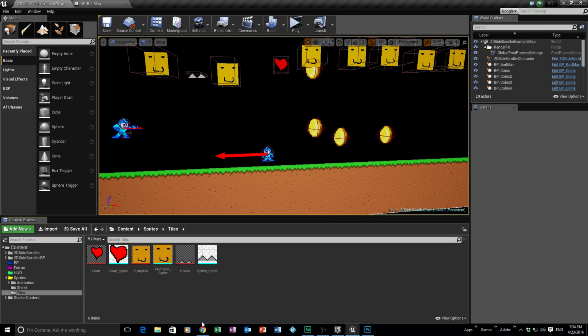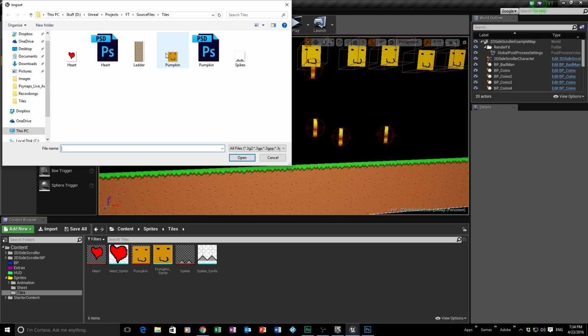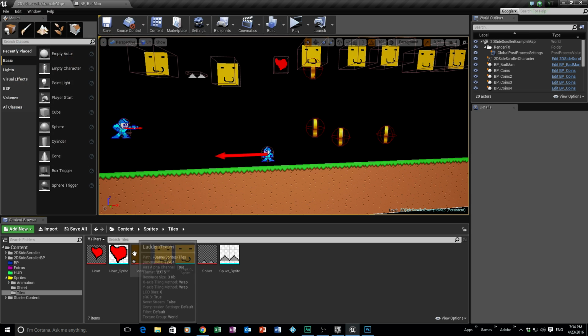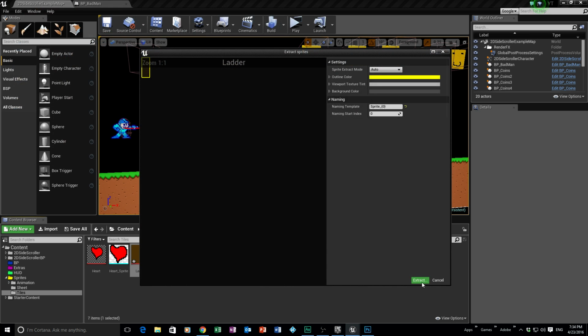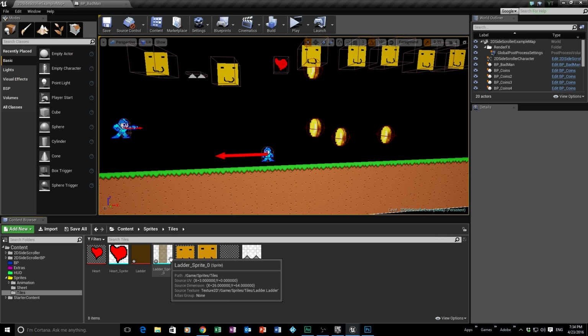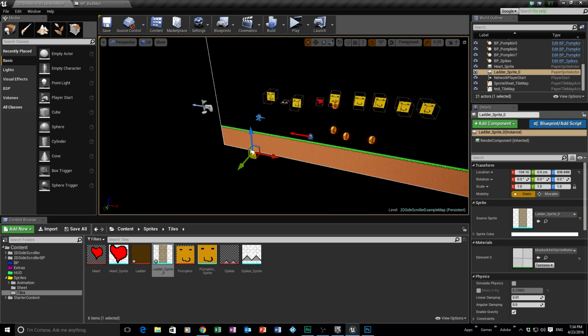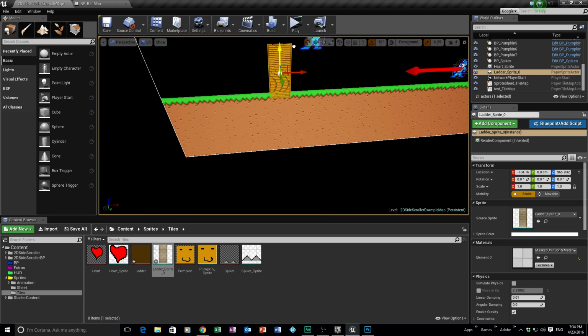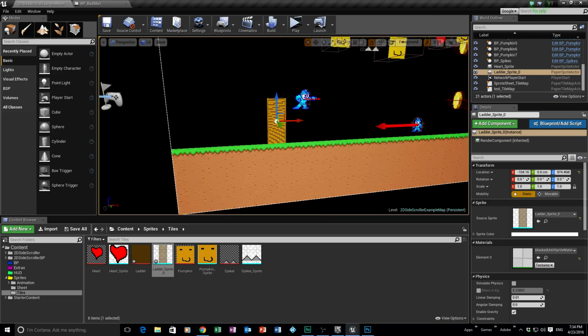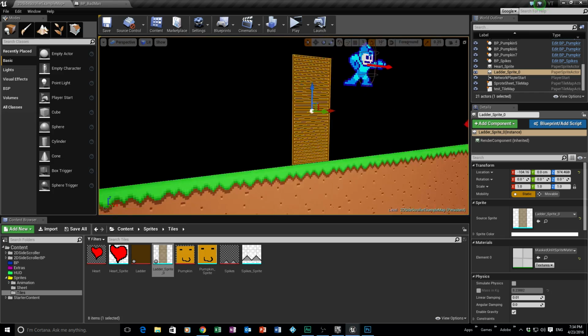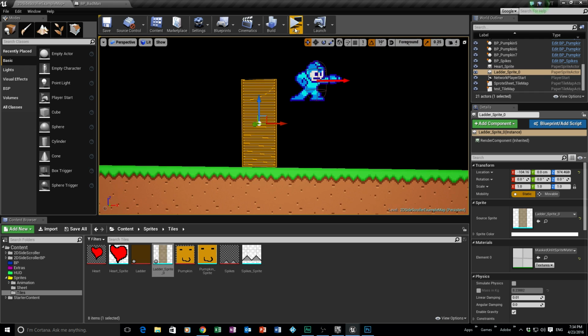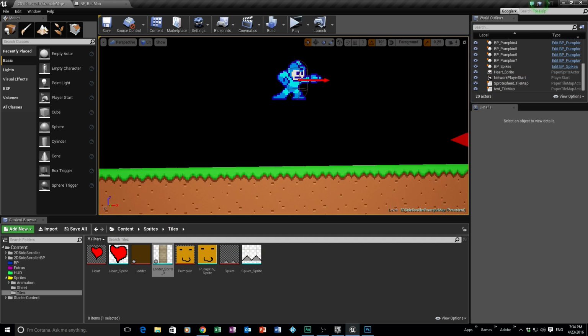So I'm just going to quickly import that in. So into my tiles, import. We'll import the ladder into our game and we'll just extract that sprite. So just extract it into a normal ladder. Okay, and as you can see, if I drag it into the scene, it's just a simple ladder. We just start to change the values here because I've got it in perspective. And now it's completely disappeared. There it is there. So it's just a basic ladder, this very simplistic one that I just quickly made for the sample of this tutorial. So if you just play, you could actually see what it looks like. At the moment I'll collide into it, but in our episode we won't.